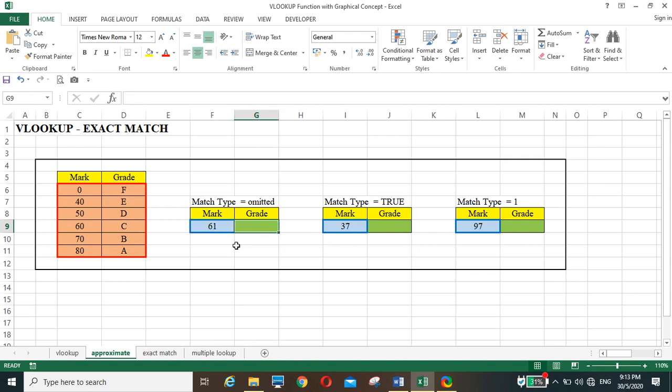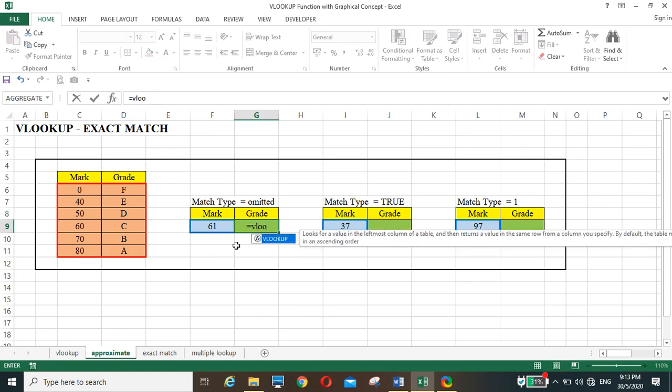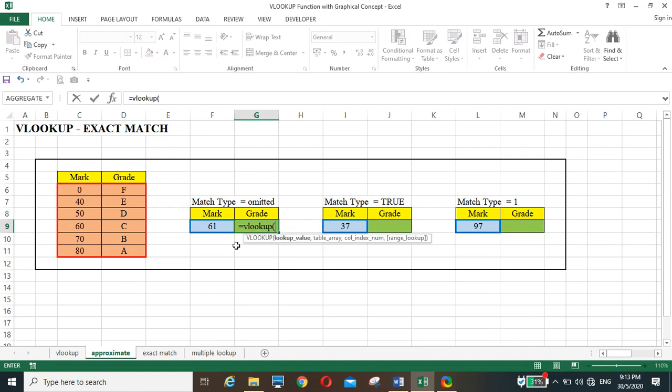So 61 here, VLOOKUP equal VLOOKUP. Lookup for this one, the mark, blue color, comma, in this range, red color, comma, then we want the column.